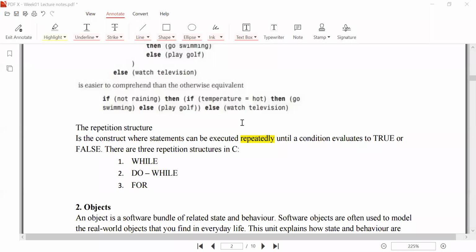Assignment is not necessarily a control structure. Assignment is a statement, okay? You can apply a control on that statement. Assignment is a simple statement that you can say name equals GK.